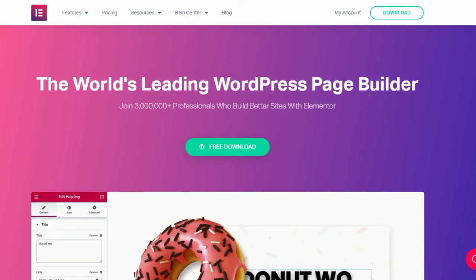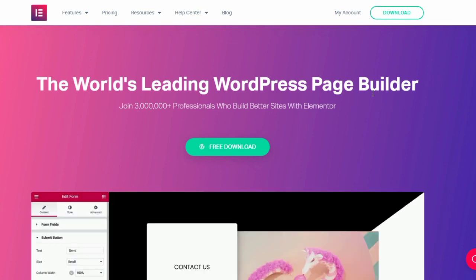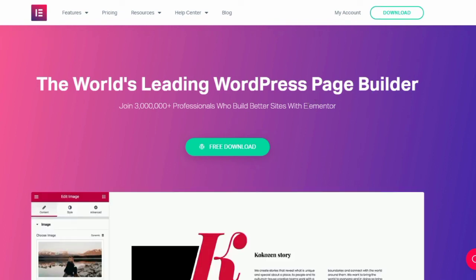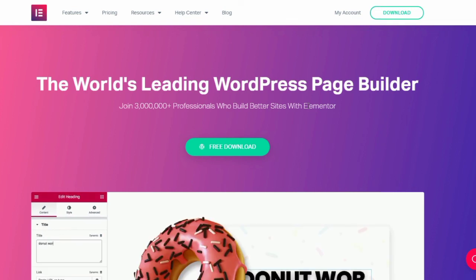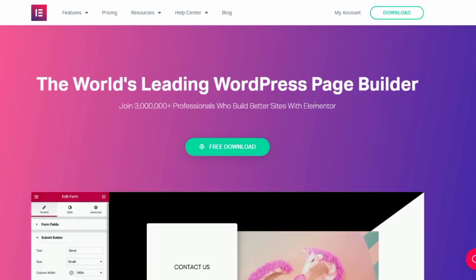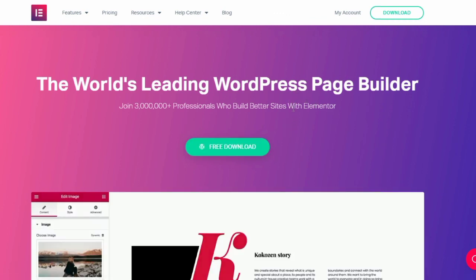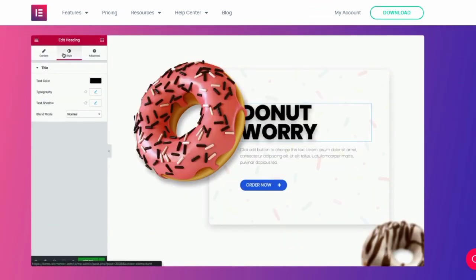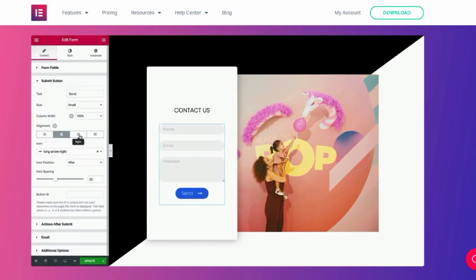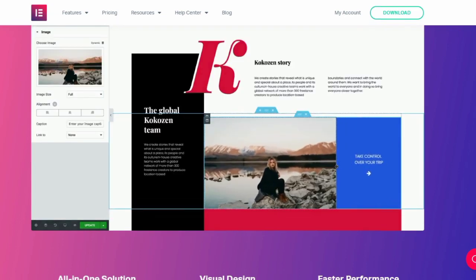Elementor is mainly an editor like WP Bakery or Gutenberg. But like I said, the difference is it's more similar to WP Bakery in the sense that it is an editor. And it also allows you to pick and choose templates. And then those templates, you can click a button and then it adds it as a page. So I'm going to show you that in action. Elementor has a free download, as you can see here. But what I found is Elementor is super fast. It's super easy to create really good looking sites with ease. So you're kind of getting an idea here.